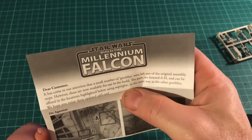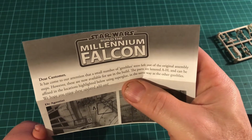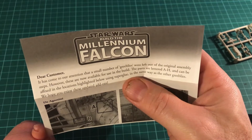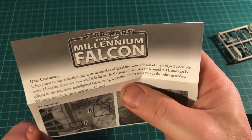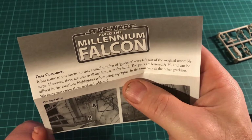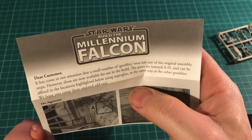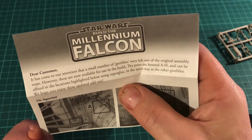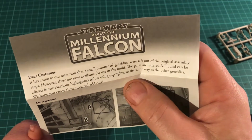I'll read it out to you. Dear customer, it has come to our attention that a small number of greeblies were left out of the original assembly steps. However, these are now available for use in the build. The parts are lettered A to H and can be affixed in their locations highlighted below using super glue, in the same way as the other greeblies. We hope you enjoy these updated add-ons.